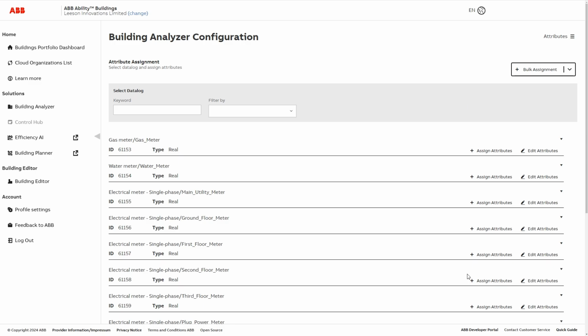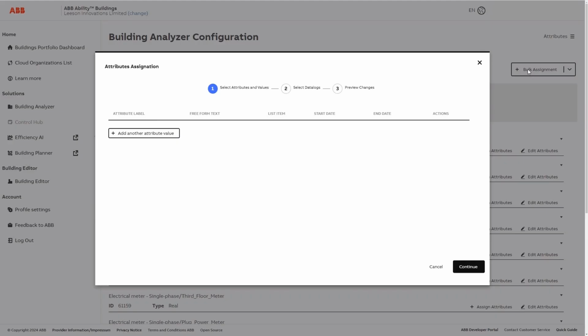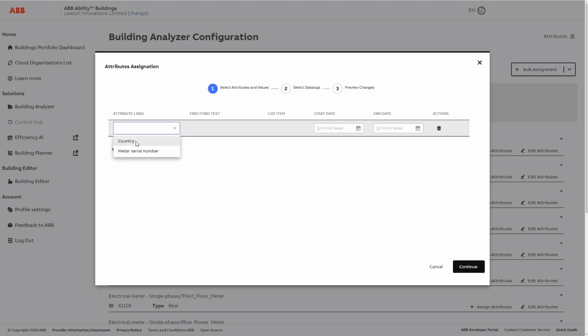You may continue to assign attributes to each data point one by one, or you may perform bulk assignment by clicking here. Click Add another attribute value. Select the attribute label, and again either enter freeform text or select a list item.